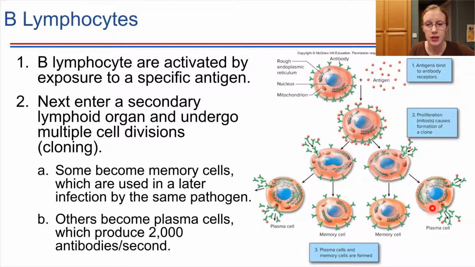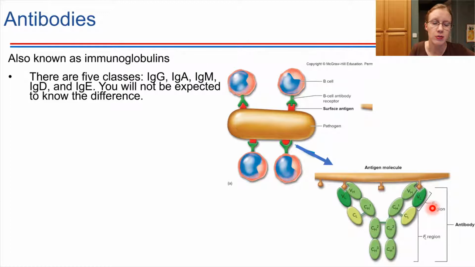So let's focus in on antibodies for just a minute. Antibodies are also called immunoglobulins. That's another name for them. And there are 5 major classes of immunoglobulins. Their names are often abbreviated: IgG, IgA, IgM. These are all different classes of immunoglobulins or antibodies. I'm not going to be testing you on the differences between these types. That would be something you could look up if you're curious, or you'll learn about in more detail if you go on and take more cell biology classes or immunology classes. But there are a variety of different types of antibodies, and they're very specific.